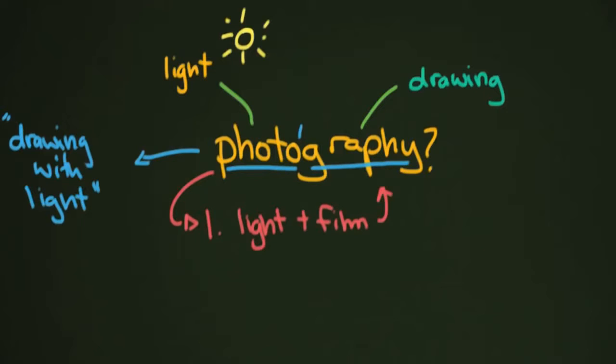Now the other definition is basically the act of doing this. So the art or practice, the occupation of taking photographs or making films. So we're just going to say the act of doing that right there. Alright, so that is your definition of photography. How about we go take a look at who are photographers? What are the different styles of photography, and who are the people doing photography?